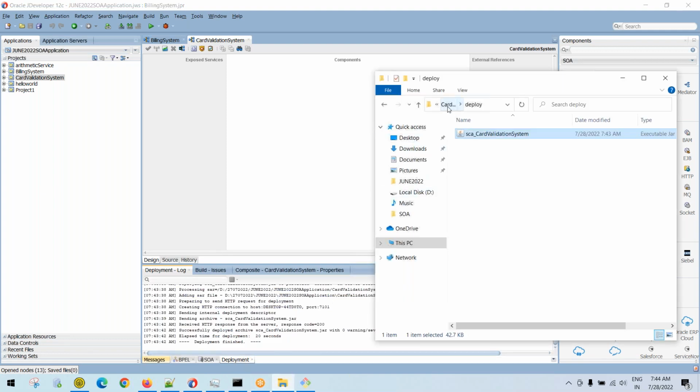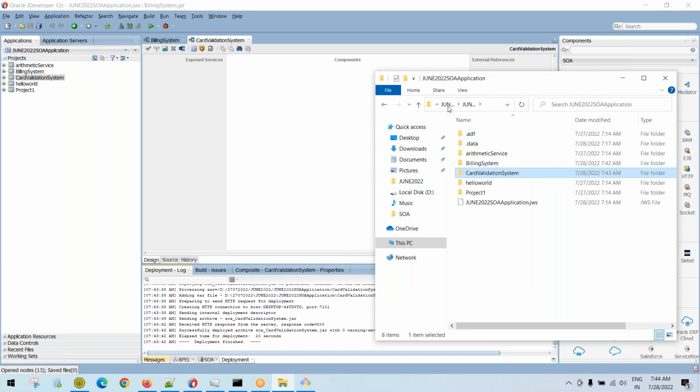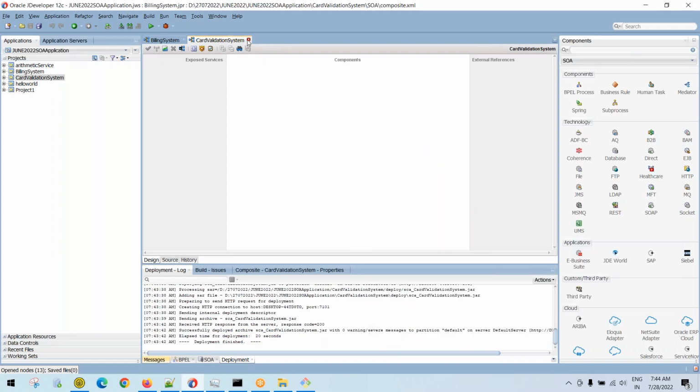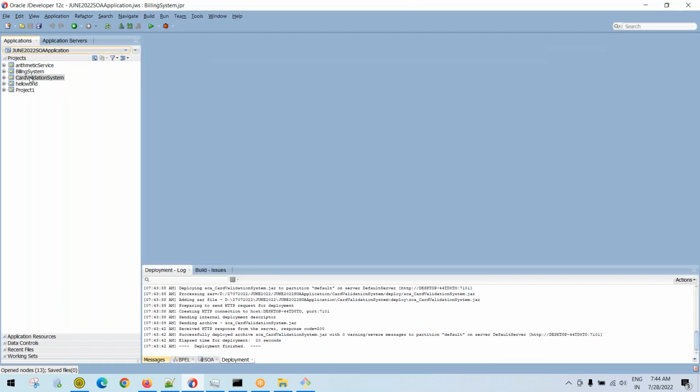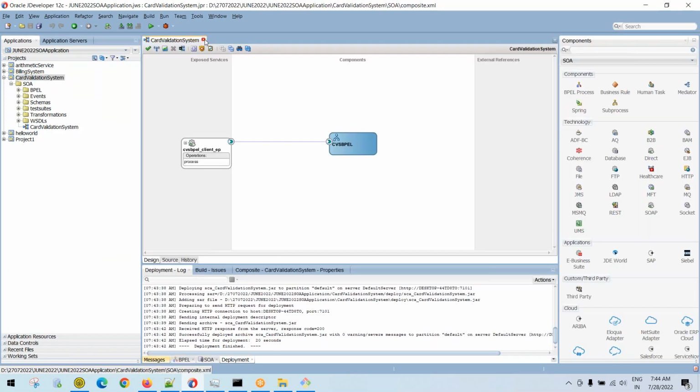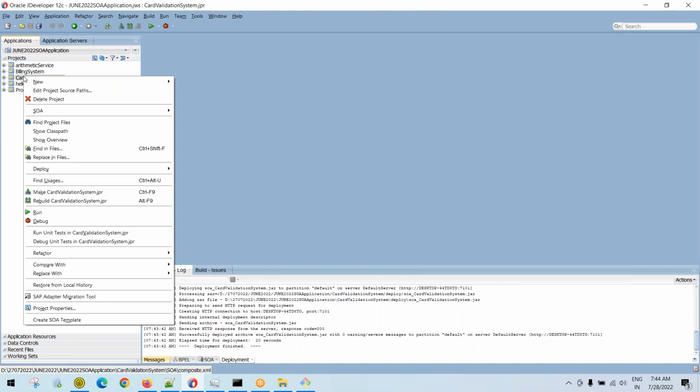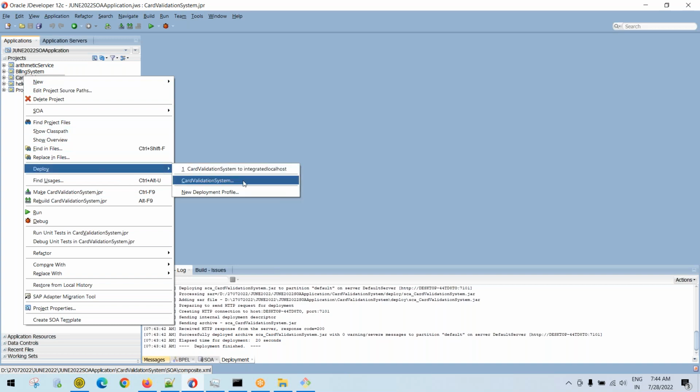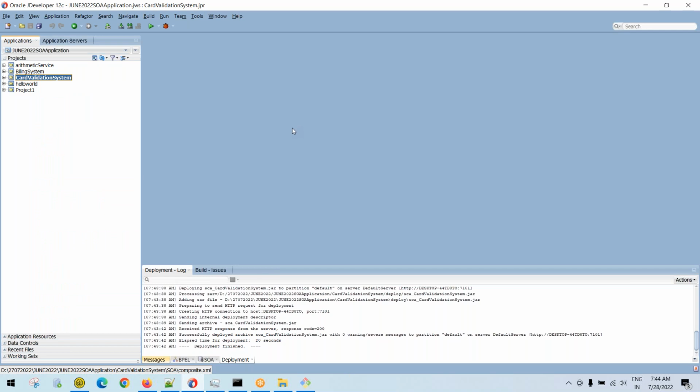But there are a few cases where a developer is not allowed to run this deployment process. So at that time, what happened? We need an alternative approach. Due to project limitations or whatever the reason is, sometimes a developer is not allowed to do a direct deployment. So at that time, we go with a SAR file deployment.